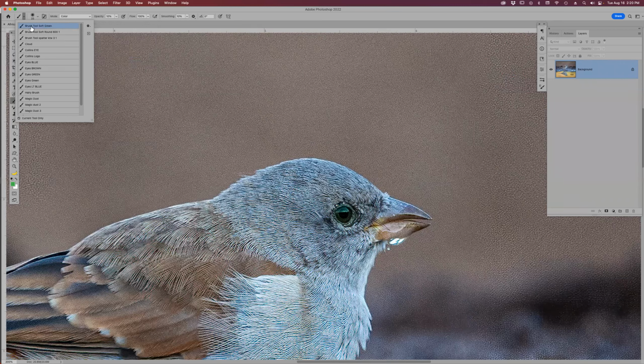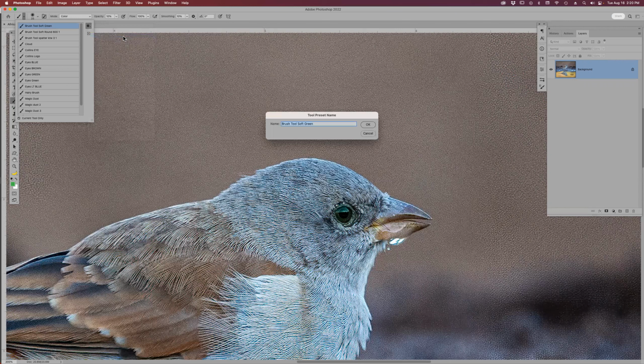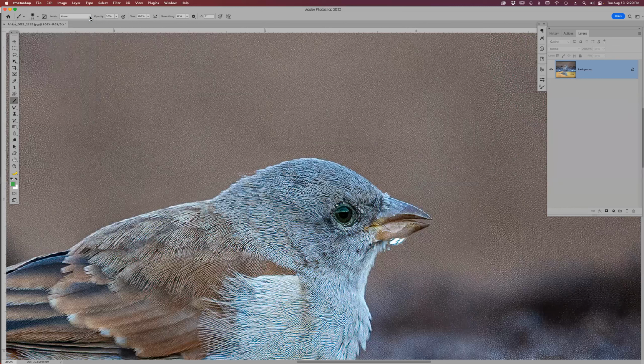What you could do is bring up that brush, go down to rename. Where's my rename at? I want to rename it. There it is up at the very top. Rename tool preset. If you want to put them in order, that'd be 01 brush green and soft, however you want to name it. And then the next one you do 02, 03, and you can rearrange them that way if you wanted to. Okay, thank you. Yep.